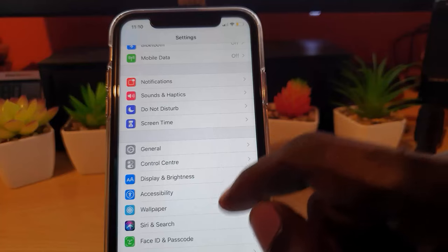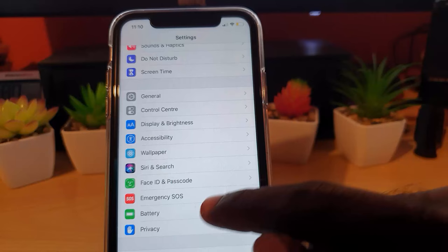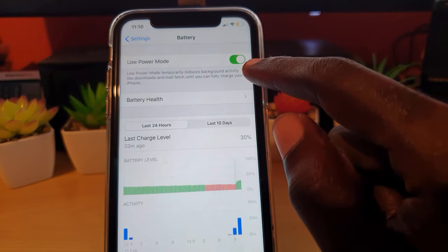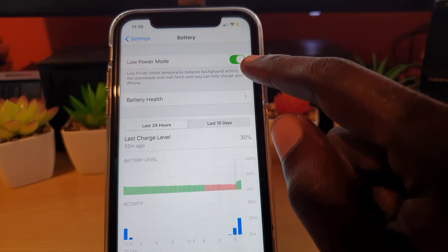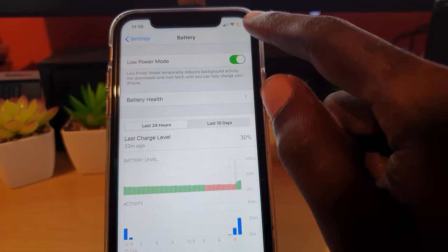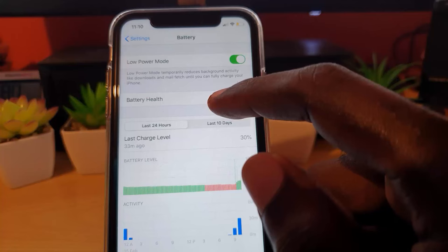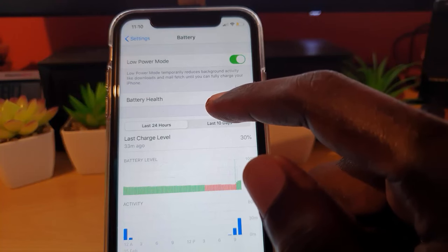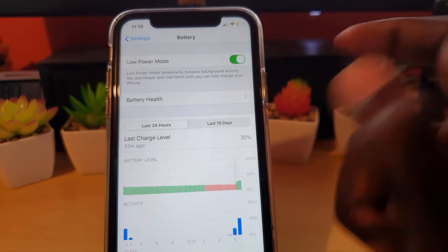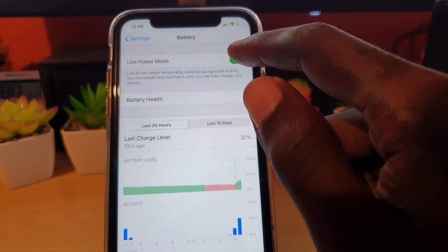the option that says battery down here, and of course go ahead and select battery. Once you're in here, you'll notice that the option is selected right there that says low power mode, and as I said before, your device is in low power mode, indicated by the yellow battery. And listen here what it says: low power mode temporarily reduces background activity like downloads and mail fetches until you can fully charge your phone. And of course that's just to save power.